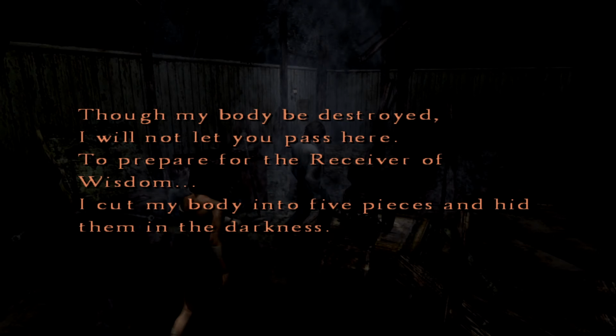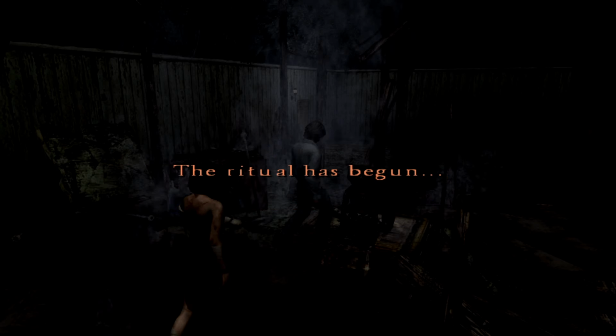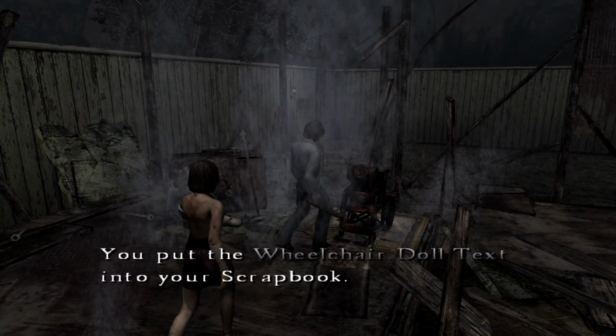Though my body be destroyed, I will not let you pass here to prepare for the receiver of wisdom. Cut my body into 5 pieces and hid them into the darkness. When my body is once again whole, the path to below will be opened. If you are the receiver of wisdom, you will understand my words. The ritual has begun.